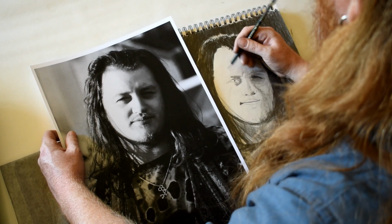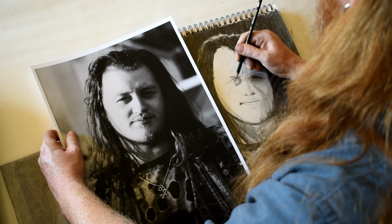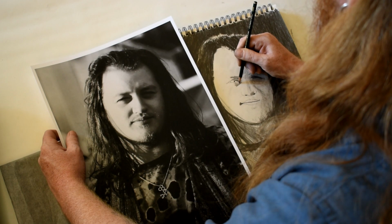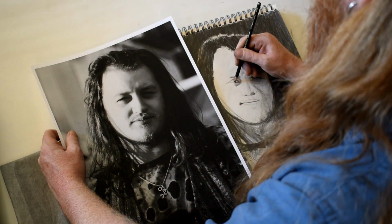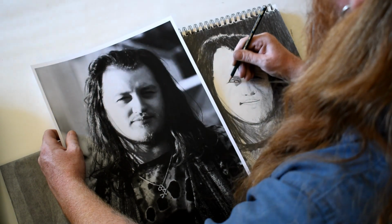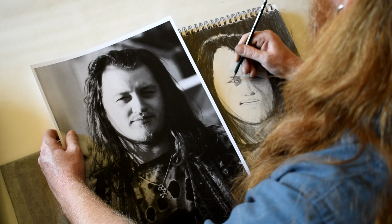All right, now the eye here is actually pretty dark, so we're gonna go ahead and put that dark line right here. We're gonna get going on the darkness there. Color in that lid there. All dark, very dark.